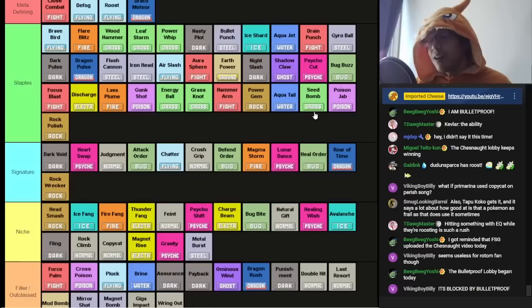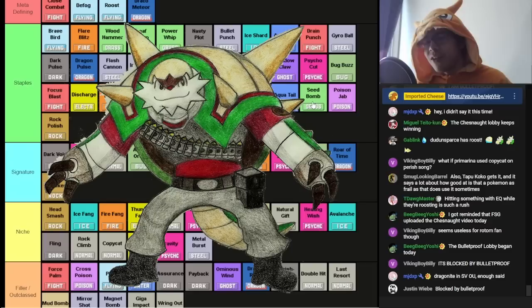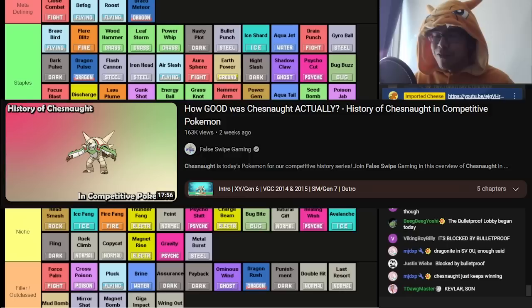There you go. For the Bulletproof lobby, the NRA is in this stream. Every single move, somebody's talking about Bulletproof interaction. It's because False Swipe Gaming uploaded the Chestnut video today. I don't think Chestnut's ever gonna get this much attention again.